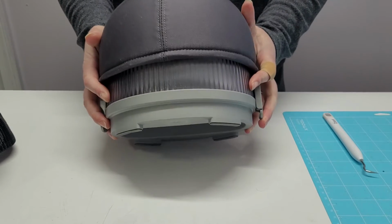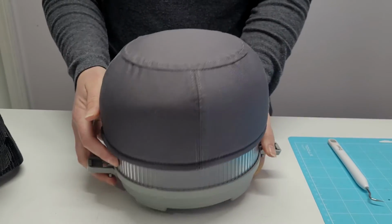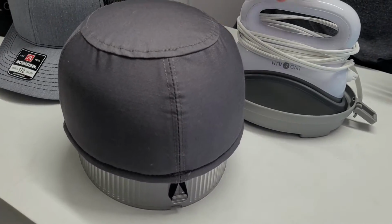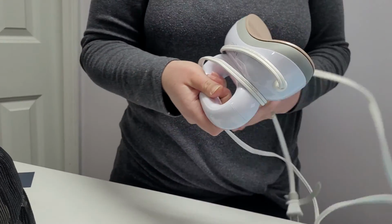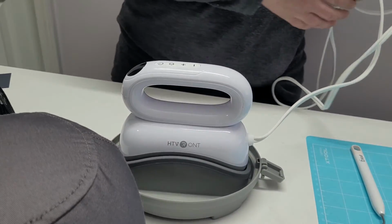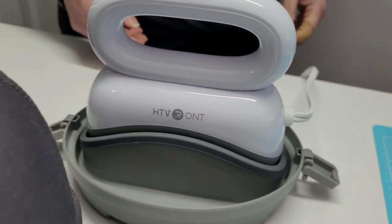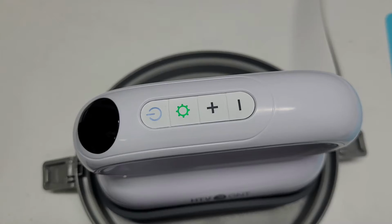This is the hat heat press by HTVRont. It has little tabs on the side that we can open up. And then you take this part off. And this is the mold that we're going to use to heat press with. And then this is the heat press itself. It has a nice curved shape to it for heat pressing hats. So this goes on here and we're going to plug it into the wall. Press the power button. Right now it's set to 315 degrees.